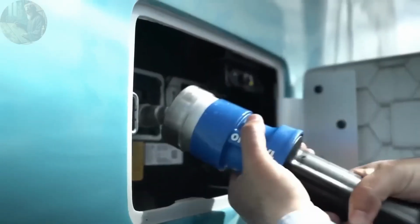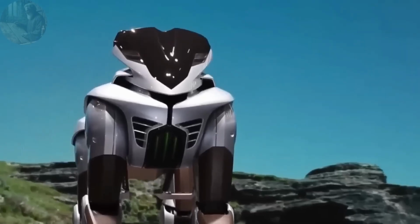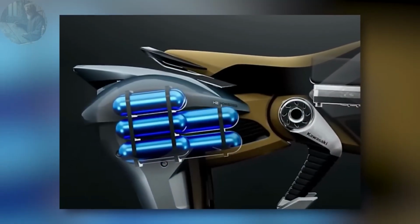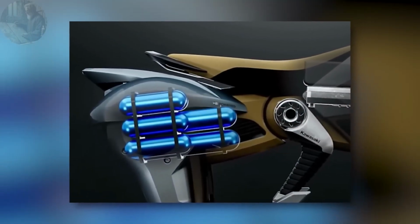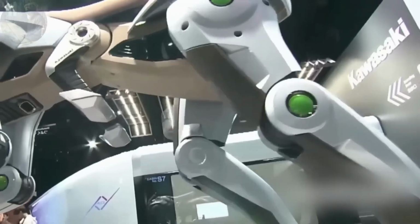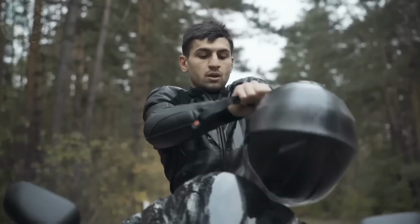Think of hydrogen as rocket fuel served in a reusable thermos. Corleo carries that thermos behind the saddle, a tough carbon-wrapped cylinder full of compressed hydrogen gas. Pop 2 spring pins, slide the empty out, slide a fresh one in, click. The swap takes about as long as fastening a bike helmet, which means rescuers or park rangers never have to hunt for a wall socket.